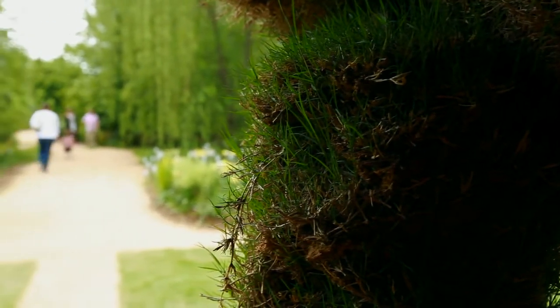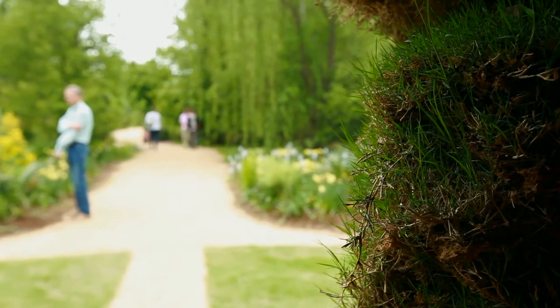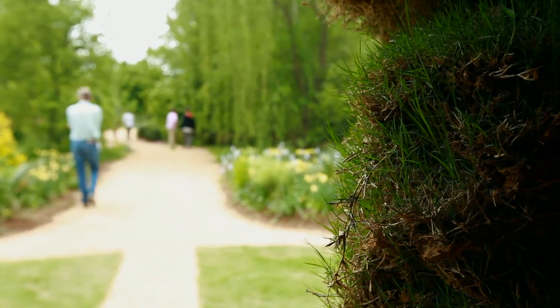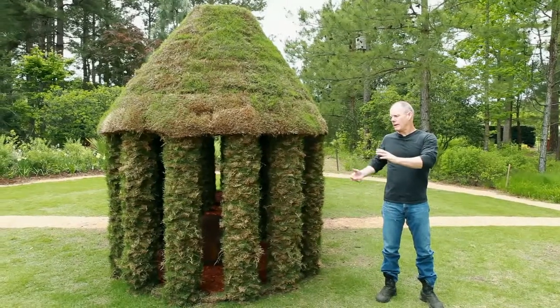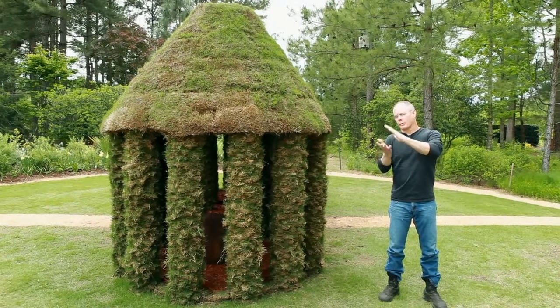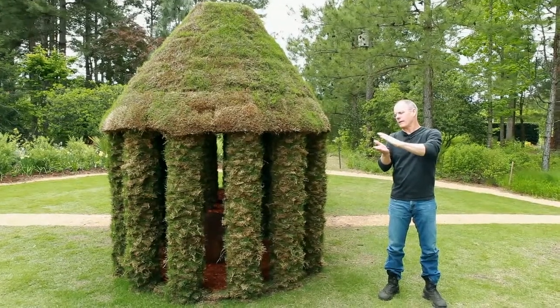Something like this that's living, it does need water. That's the main thing. As long as it gets sunlight and water, it will keep going. This could last up to a year probably. It's just 2 layers of sod sandwiched together over a steel frame, and after a week or so, this has been up about a week and a half now, maybe, the roots start growing together, so it makes a dense mass. There's also some topsoil in between, so it's about this thick altogether.